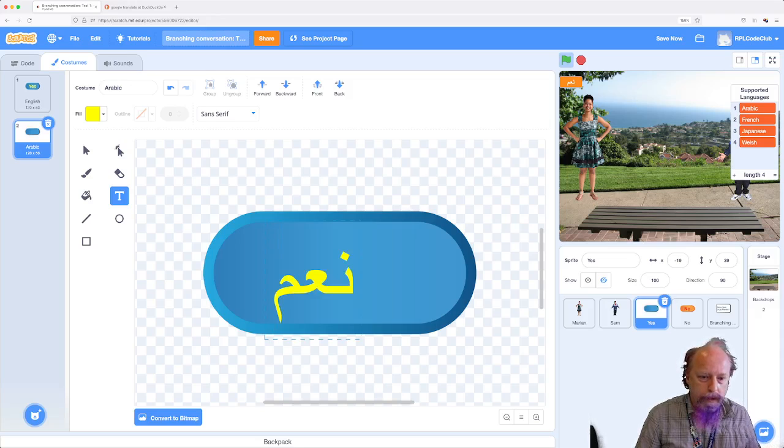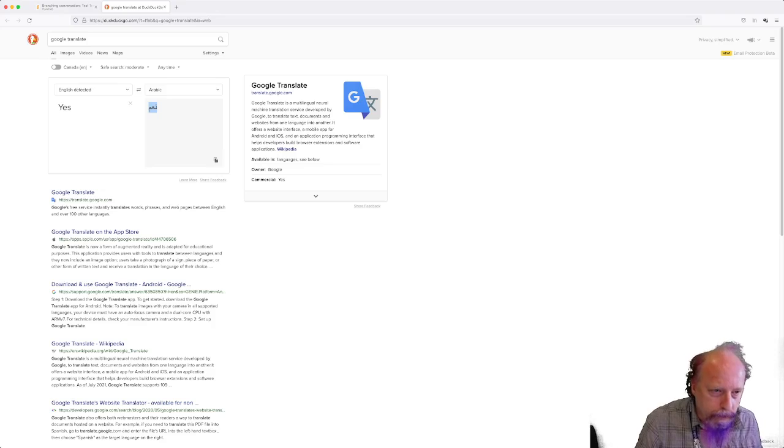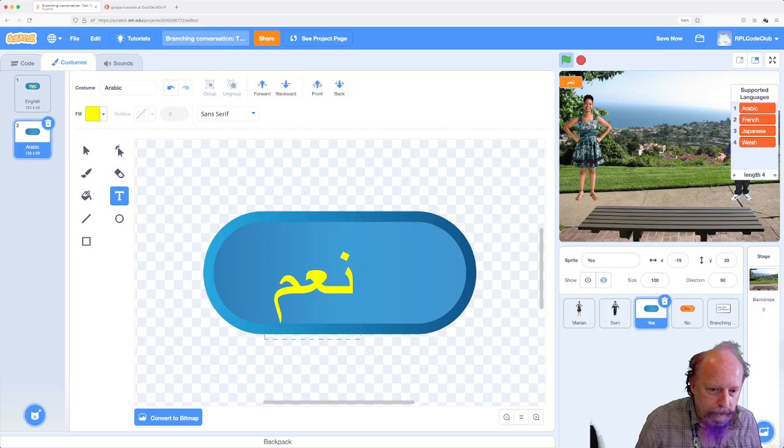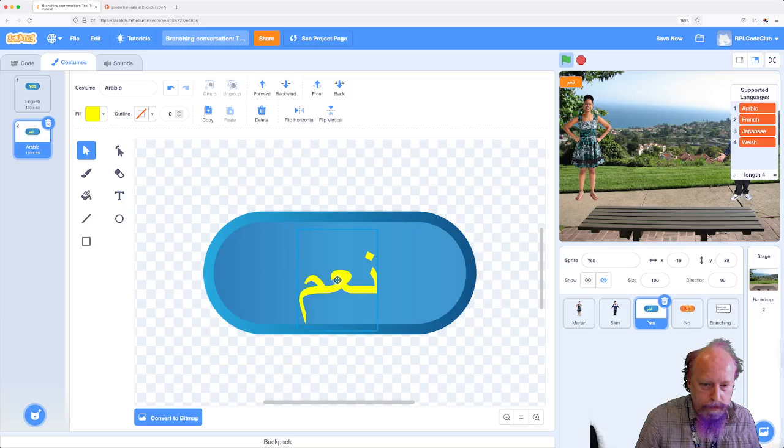Now, what I'm concerned about is because Arabic is right to left, I believe. And so, does it look like that? Yeah, I think it does. All right, so let's center it, and maybe make the font a little bigger.